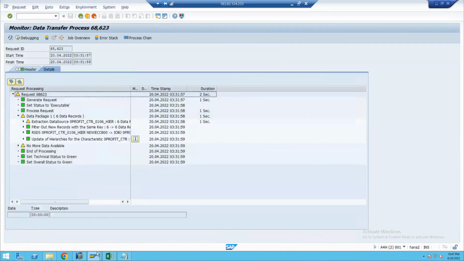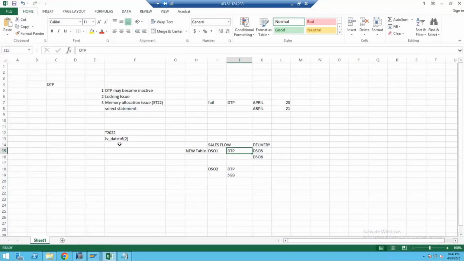By looking into SM51, you can identify how many background processes are free. Based on that, you can judge whether your DTP is really stuck because of process availability or due to some logic issue in your transformation. So this is one kind of error message you may see in real time.